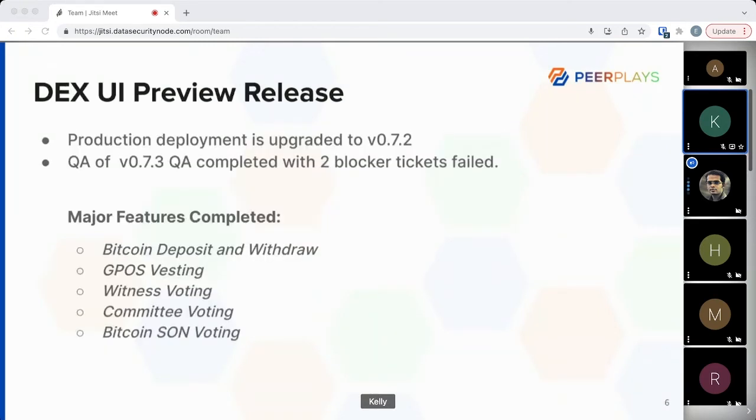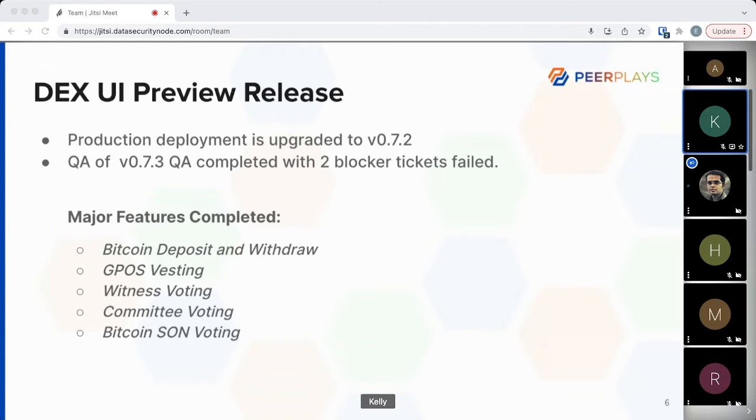In these slides, we have the updates on various projects, starting with the text user interface. So in the current text UI, we have been working on various bug fixes, the major ones being the Bitcoin screens and the Hive screens. Last week, we made a deployment to production, which is market.peerplays.com, with version 0.7.2. This unblocks our Bitcoin deposit as well as withdrawal screens, and a new screen for Hive withdrawal has been added.